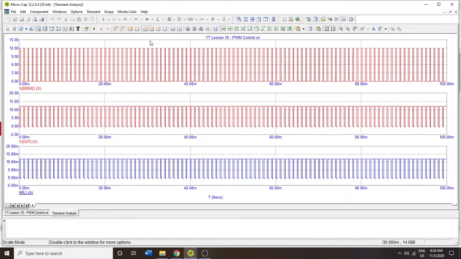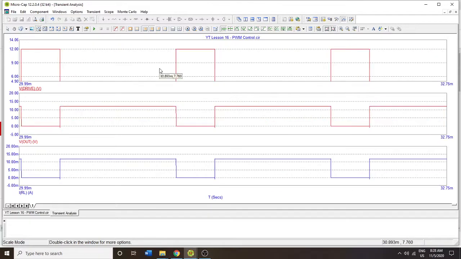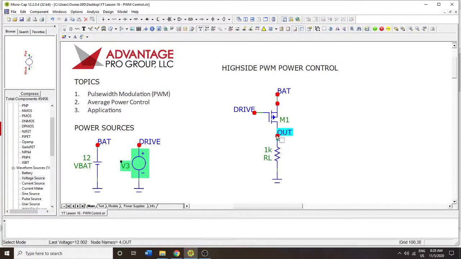Okay, very similar to what we saw with the low side load switch. Here we have a signal that comes in, and then we have the opposite effect that occurs. So if you notice, this is held to ground. Whenever this is up, that's going to be off, so it's still going to be ground. And whenever this is ground, this is going to be battery that's attached to that.